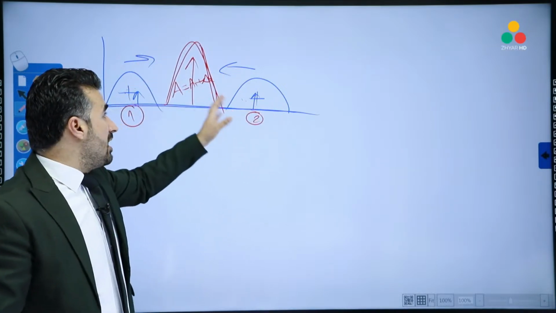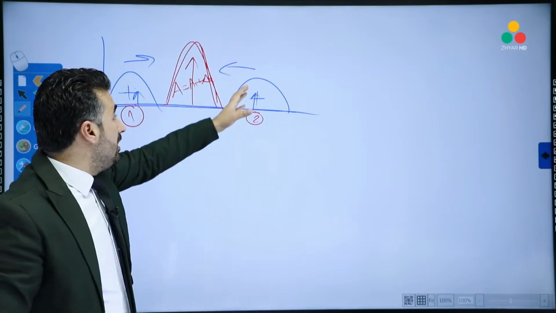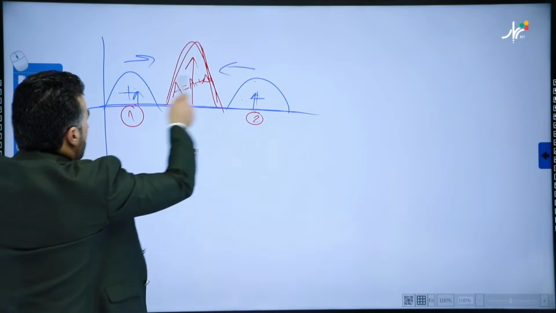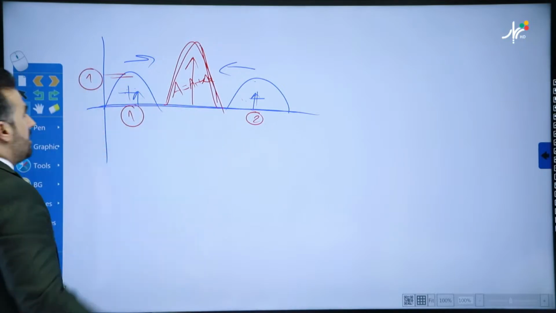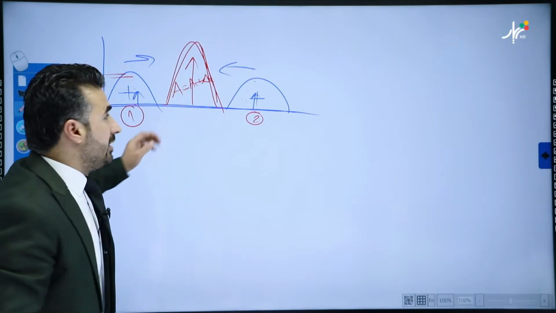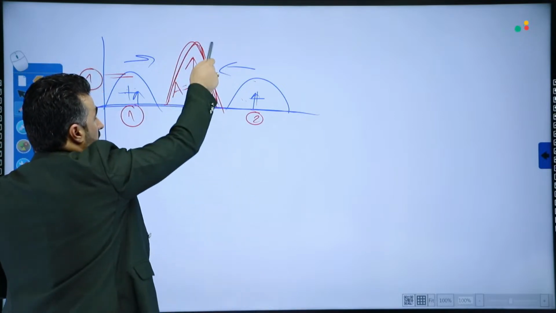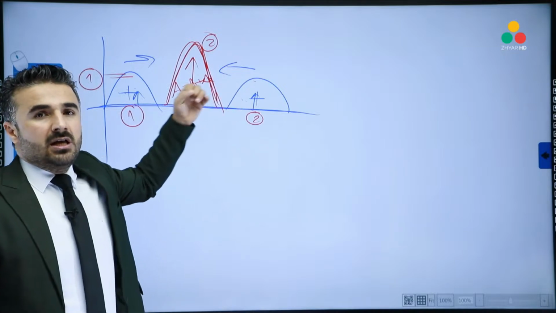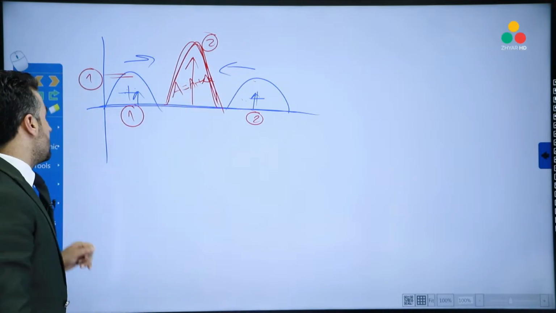What happens after the waves pass or spread? They will each regain their original shape. If we assume that each one of these has, let's say, 1 meter of displacement, then each one of them will get 1 meter, 1 meter. But the resultant of this is going to be 2 meters. Basically, when this happens, we call it constructive interference, yeah?